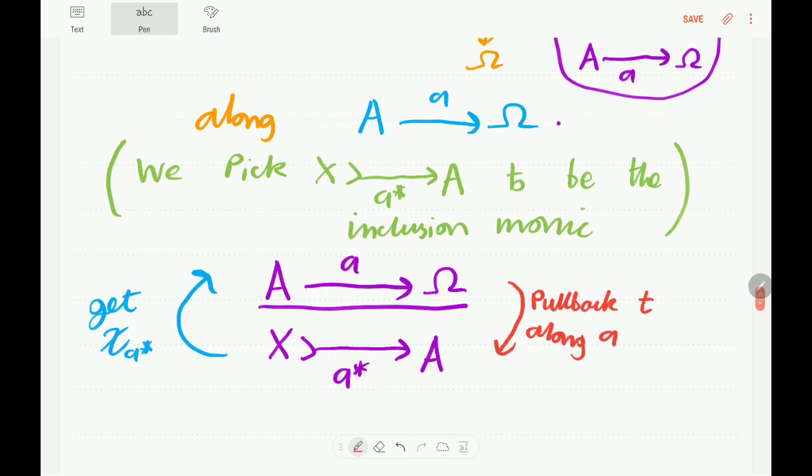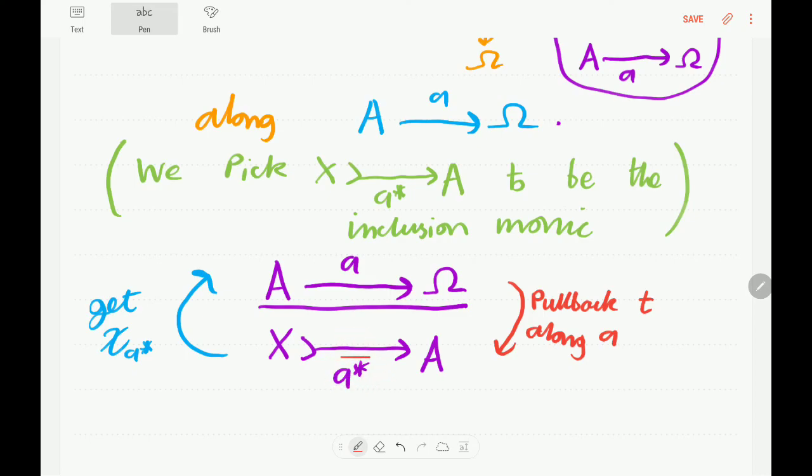Doing this gives us a very nice way to use the sub-object classifier, because we can basically think of it now as giving us an isomorphism of arrows. Because if we have an arrow little a into omega, then we can always pull back true along that arrow a, or if you like, we can take the inverse image of true along little a, and that'll give us this sub-object A star.